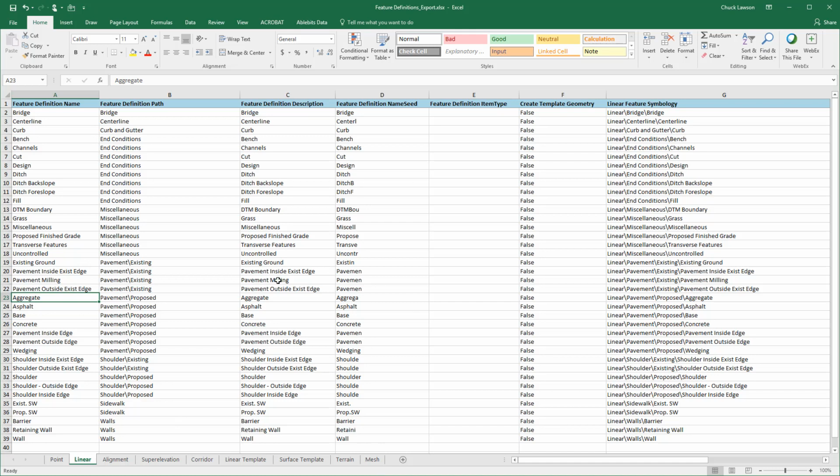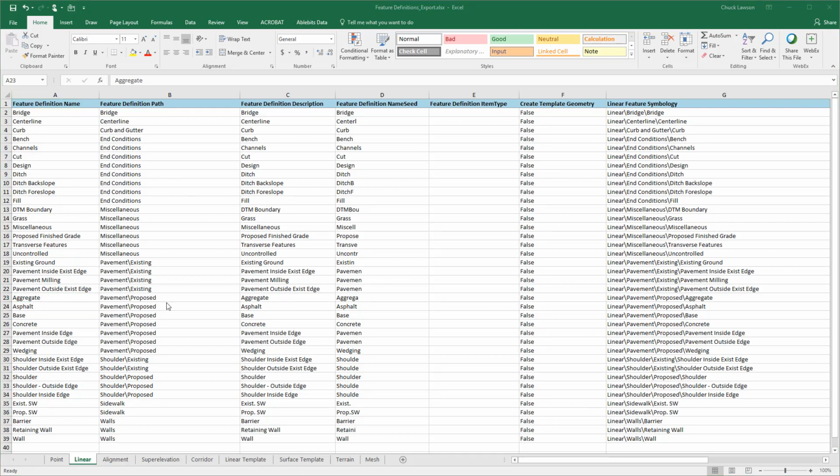Once I get things copied, then on the linear tab, I can take out the stuff that is used for components, and on the mesh tab, I can take things out that are used for linears. And so we have to do some manipulations, but let's go ahead and get started with making those changes.